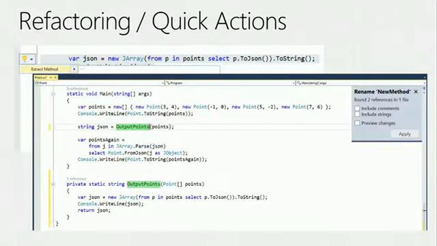Let's also say, if I were to extract this method, as I've just shown in the screenshot, it would then take me to our new rename experience, whereby we'll highlight all of the things that are matching the thing where your cursor is, and you can change the name of your method or your variable, and it will be reflected everywhere within your code. And of course we'll tell you if there are any conflicts, but simply hitting enter at the end of that will then apply the rename that you're doing.